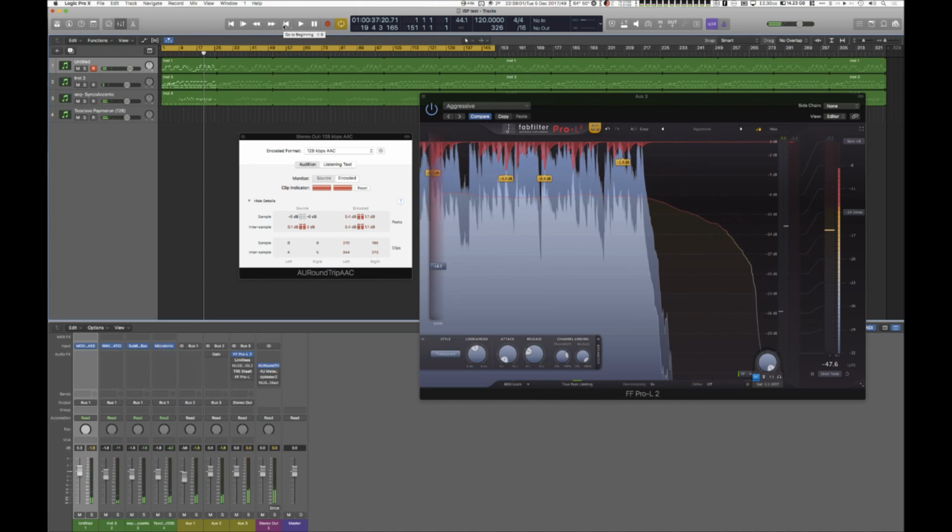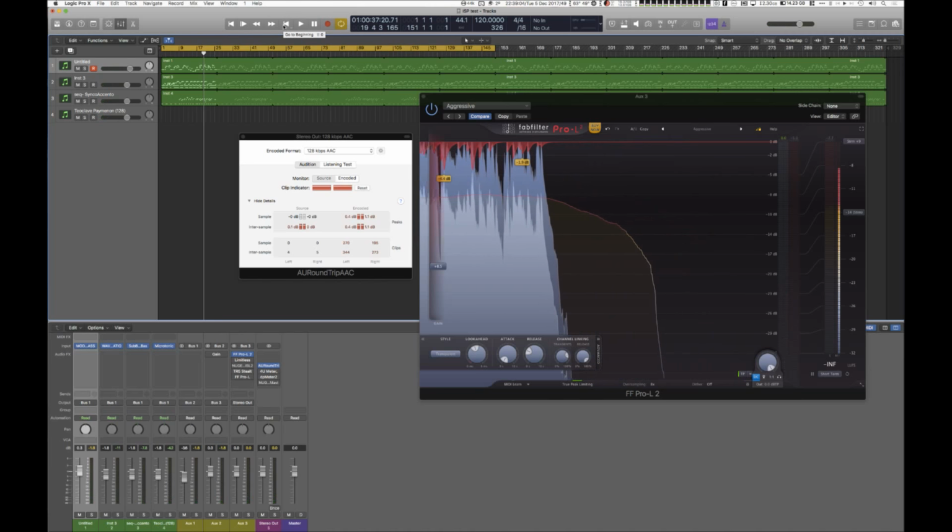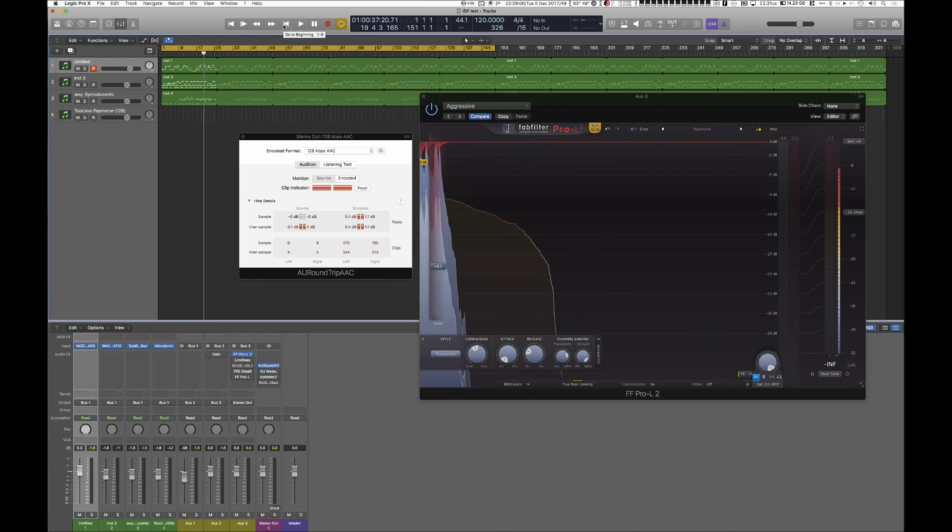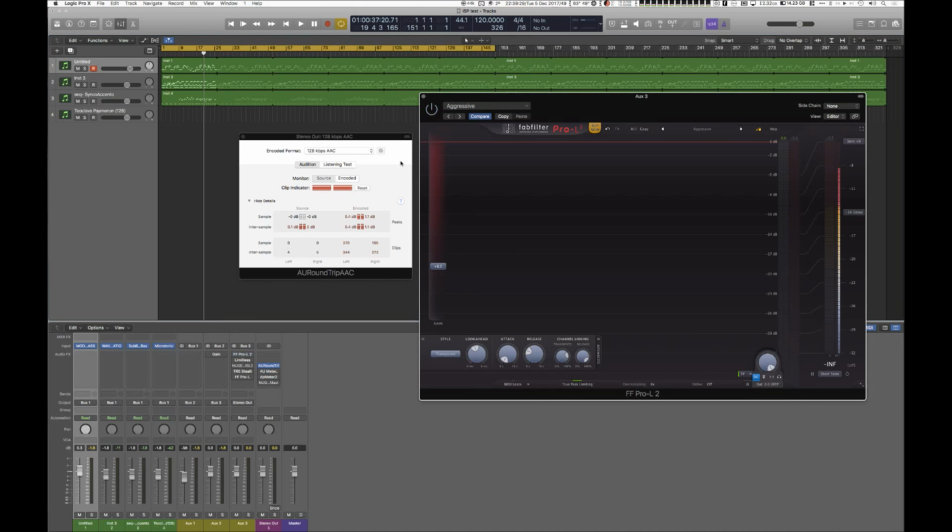Okay, so you see that we're getting intersample peaks or clips occurring. So that's not good, because that's not what we were hoping for with Pro-L2. So again, I don't know all the DSP stuff in these things, but I'm gathering that managing intersample peaks effectively is very difficult to do. Let me show you a limiter that does a good job of intersample peaks.